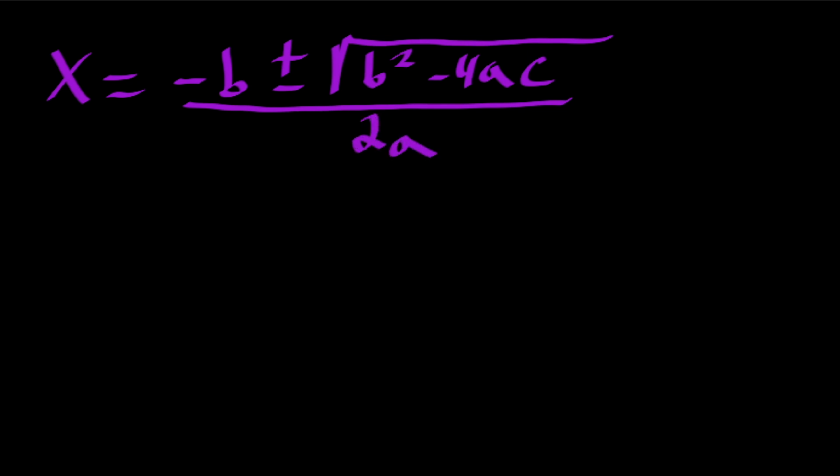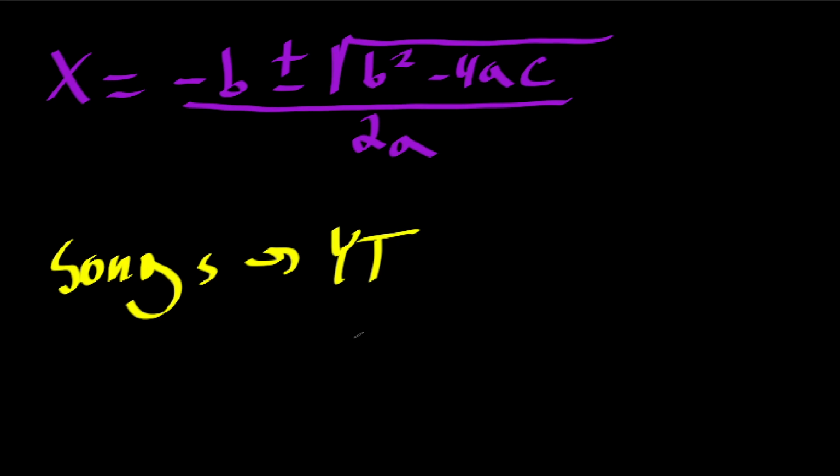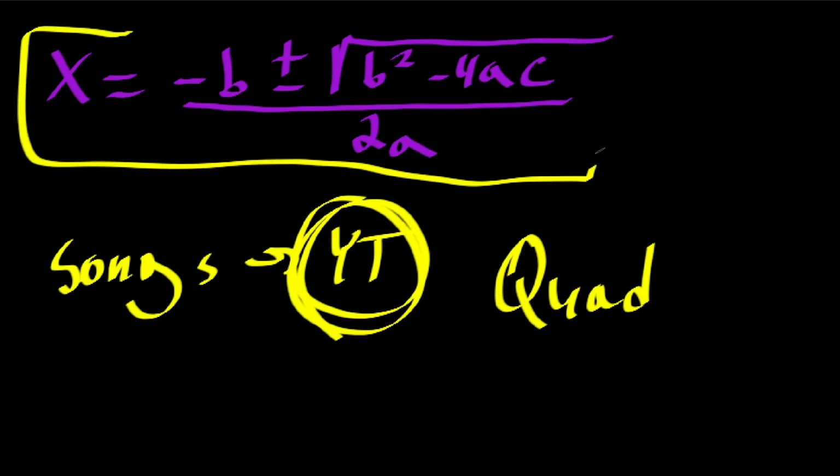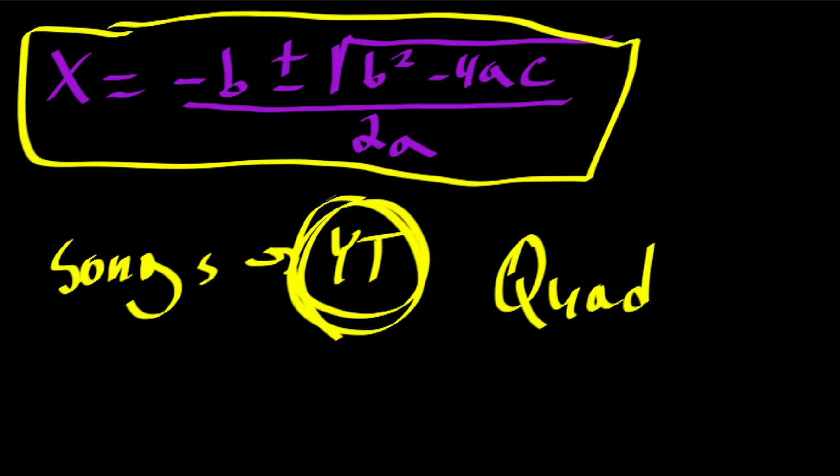Now, this is going to be really corny, but there are several songs that you can find on YouTube. Unfortunately for you, I'm not going to be singing it today. You can just type in quadratic, and I guarantee when you start typing QUAD, it's going to pull up a quadratic formula song. So if you're having a challenging time memorizing this formula, just go find a song and sing it to yourself. Sometimes I have to sing it to myself just to memorize it in case I forget it.